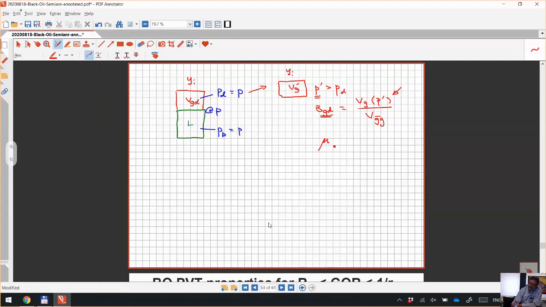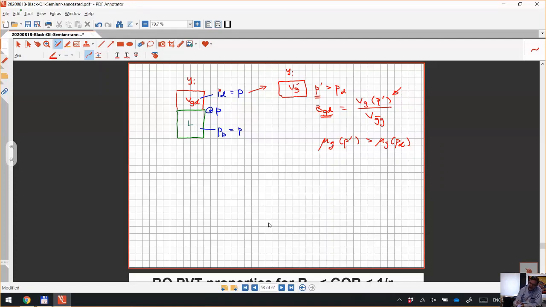Likewise, the gas viscosity at P prime will be larger than the gas viscosity at the dew point, right? So both those two properties will be changing because the density of the gas changes. And you can do the same thing for the oil. You take the oil away, bring it to another P prime greater than its bubble point. And when you change to a higher pressure, that oil volume will compress and become smaller. It'll affect the BO, not as much as the BG, but it'll affect the BO and it'll affect the oil viscosity.